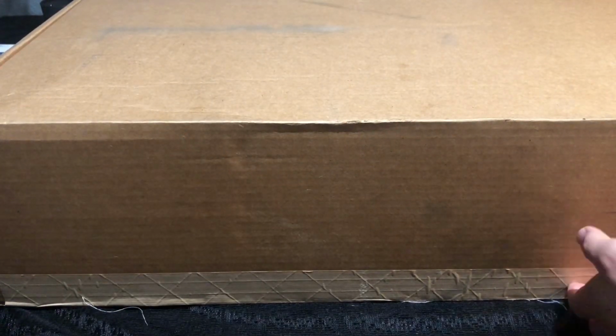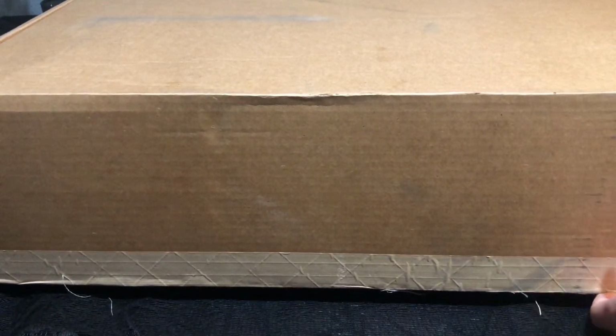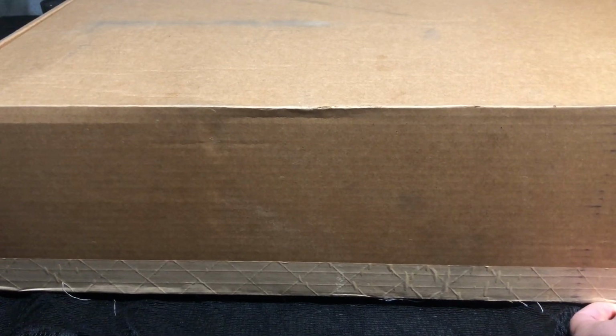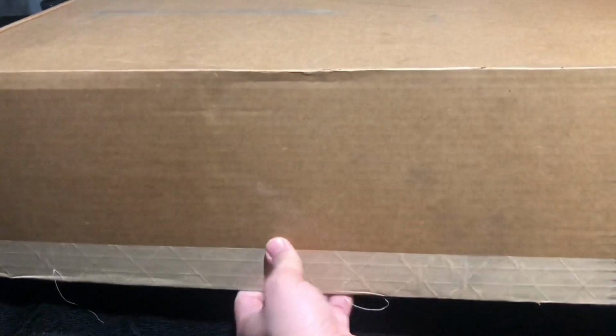All right, guys, so you can see that the box is really big, so it is a big package. For me, my UPS guy or whoever dropped this off left it on the front of my gate, so actually anybody could have stolen it from my house. That was pretty messed up because I was hoping they would put it inside my gate. But luckily nobody took it.